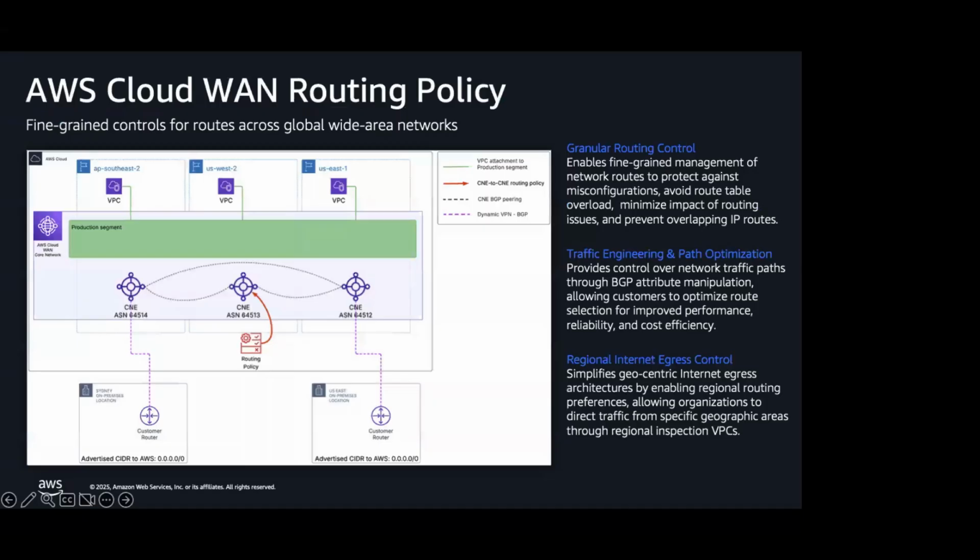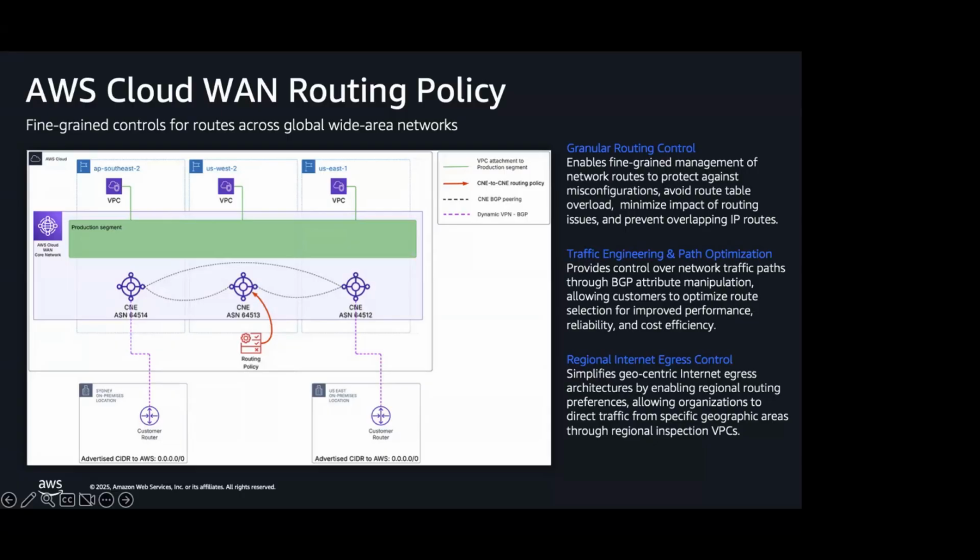Next slide, please. All right, so this one is routing policies announced for AWS Cloud WAN. This is my favorite announcement in a long time for anything, specifically because in my past life, I was a customer and I had a dozen data centers and 2 public clouds, and it was my job to connect everything. This is a feature that we very much needed, and it simply wasn't available from any cloud provider at the time.